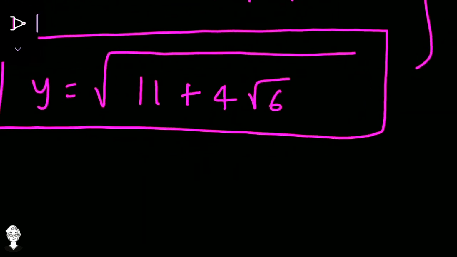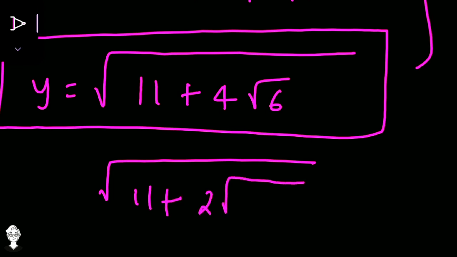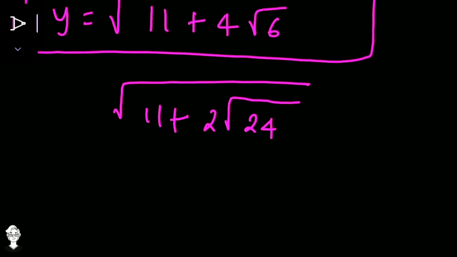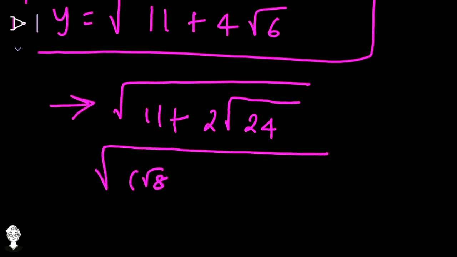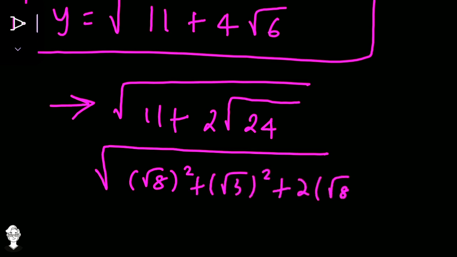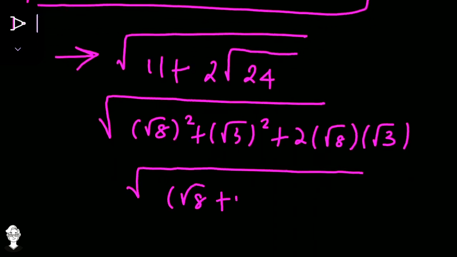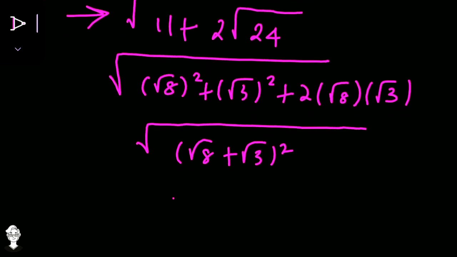Let us do that. So 4 is there, so it can be written as 11 plus 2 times square root of 2 shifted inside, so 24. Yes, and factors of 24 are, it's like the surds. It can be written as square root of 8 the whole square plus square root of 3 the whole square plus 2 times square root of 8 and square root of 3. So it would be square root of 8 plus square root of 3 the whole square. So it would be 2 times under root 2 plus under root 3, plus and minus. This is the value of y we get.